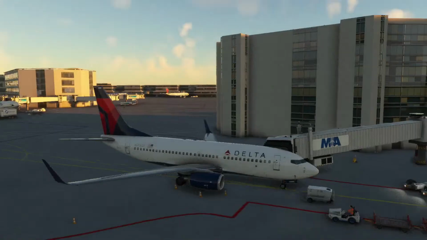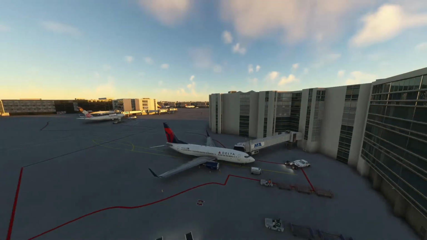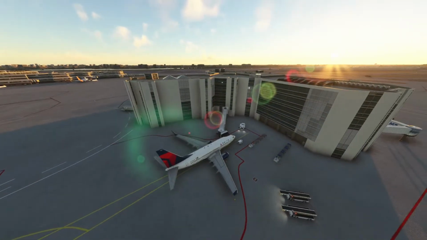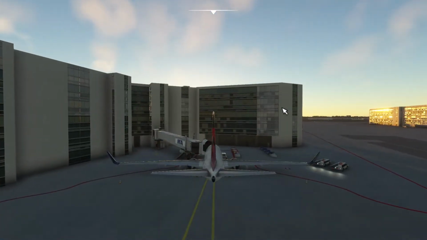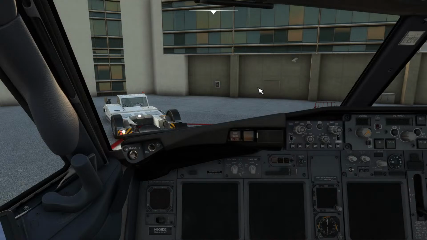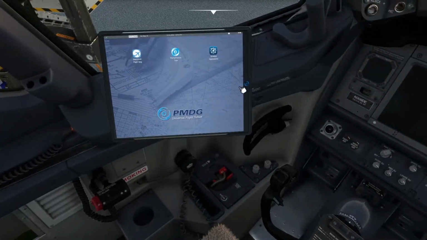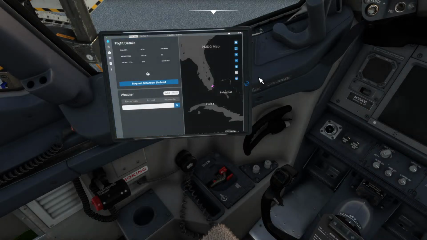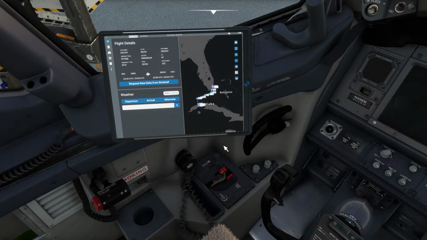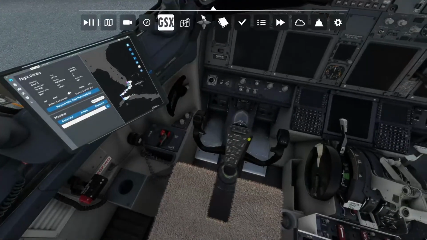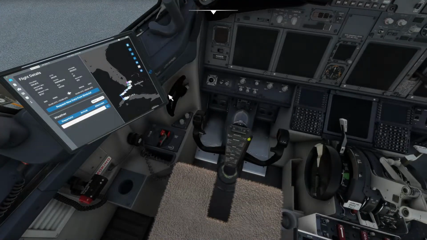So let's just get this thing going. As you can see, we have a nearly setting sun, so I don't think we'll do any daytime landing in Havana. Alright, so let's get everything started up then. I'm first going to get the flight plan here from Simbrief, so I have that in. And in terms of GSX, I should probably also do something.